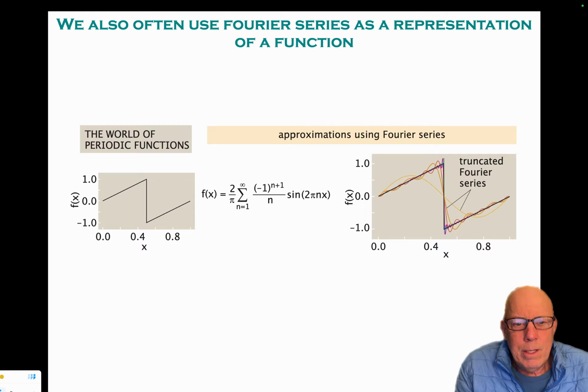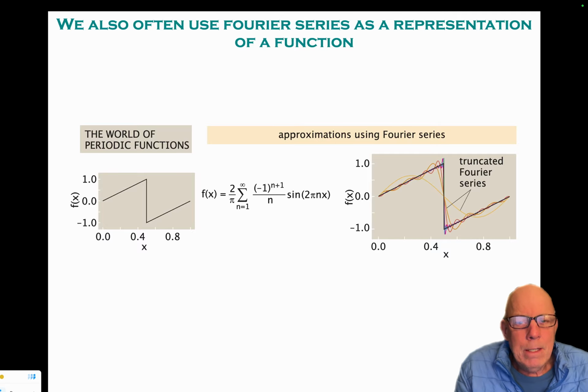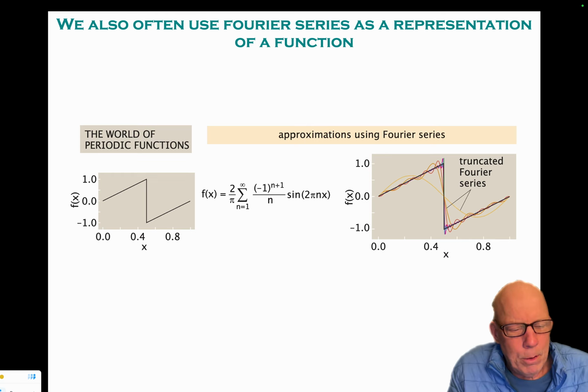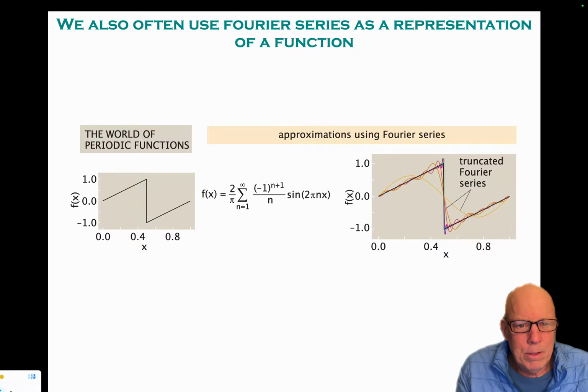And what I'm showing you is that we can represent that function as a series, a sum over sine waves. And if we truncated that series after 5 terms or 10 terms or whatever, that means I would be representing the triangular wave by 5 or 10 numbers. Those numbers are what we call the Fourier coefficients. In this case, they are the parameters 2 times minus 1 to the n plus 1 over n pi. That is the nth component of the vector that represents the sawtooth wave in terms of sines.